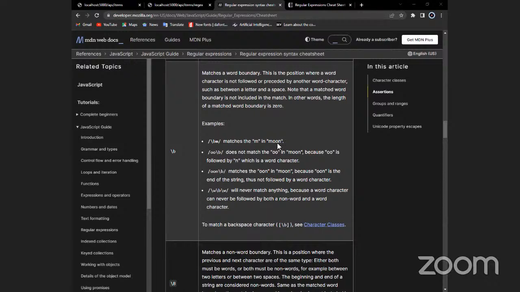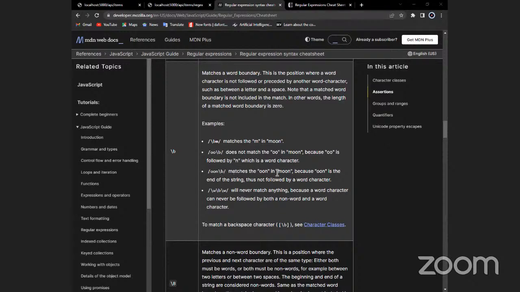So this will match. Now it says here that double O in moon doesn't match because it is preceded by M and it is followed by N. So it doesn't match. Okay.